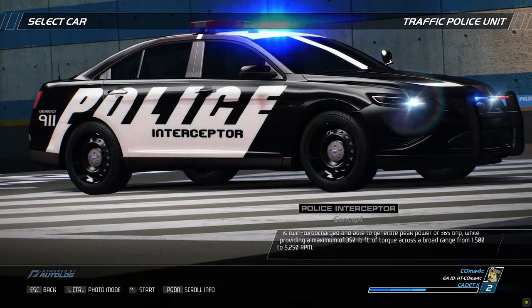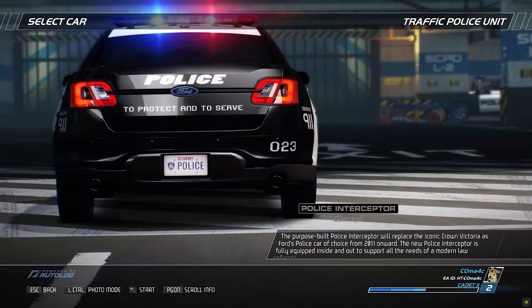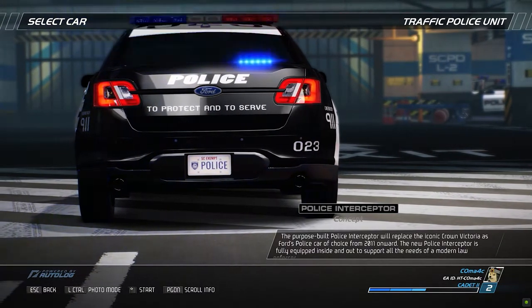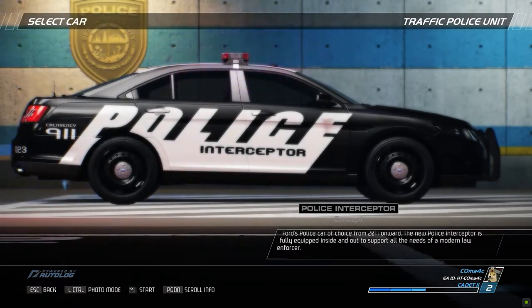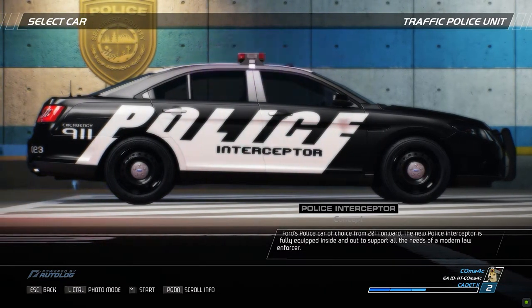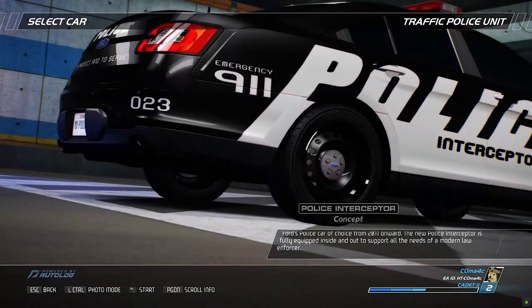to 5,250 RPM. The purpose-built police interceptor will replace the iconic Crown Victoria as Ford's police car of choice from 2011 onward. The new police interceptor is fully equipped inside and out to support all the needs of a modern law enforcer.